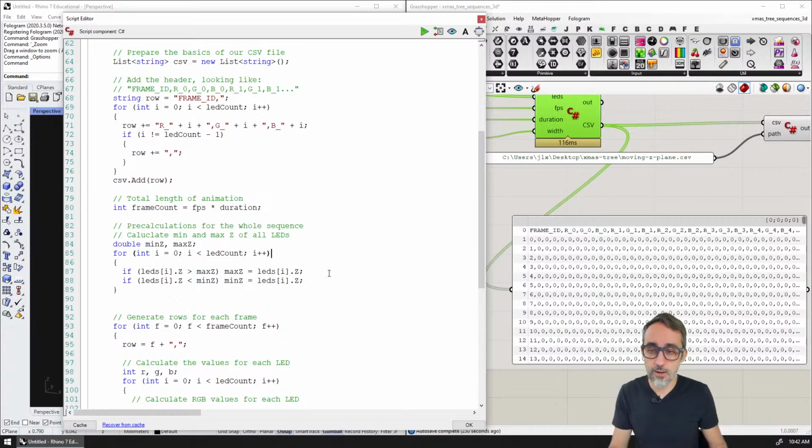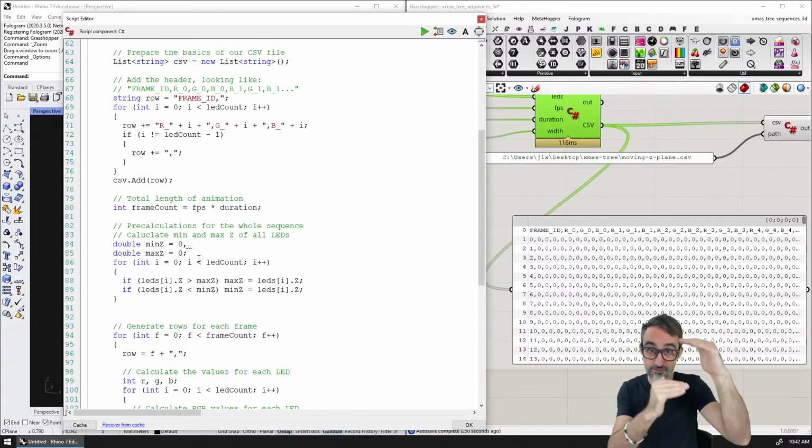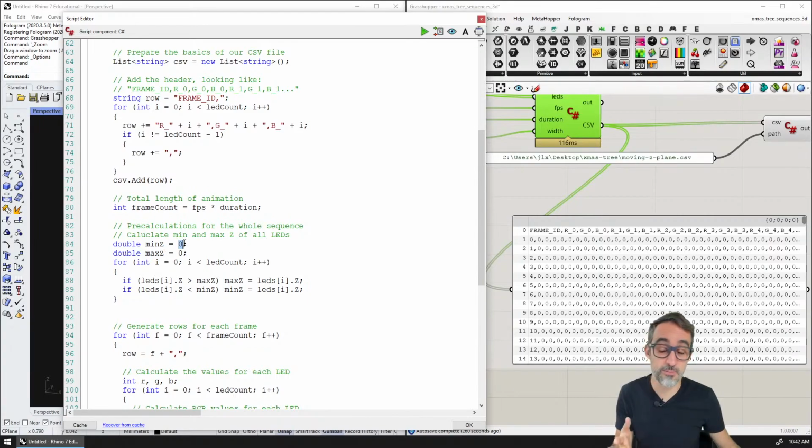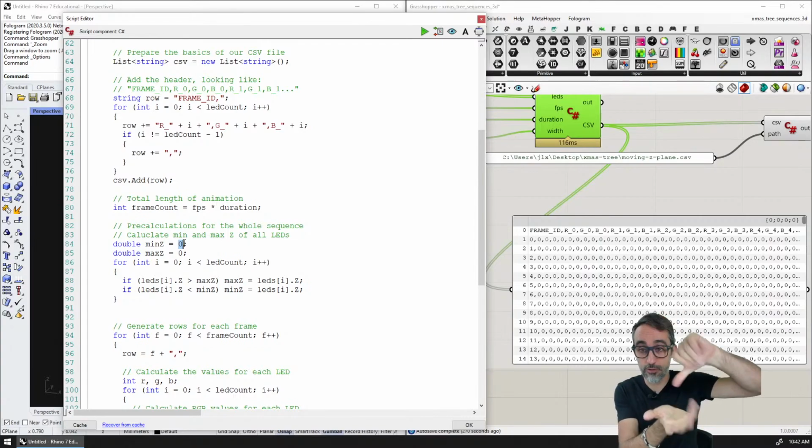All right? Now, we need to remember that because we're using these variables to keep track of the minimum value that we have found so far, right now we're not initializing them to anything. We could say, well, maybe I can initialize them to 0, but if all the tree is on the positive end, then 0 is always going to be the minimum because all the coordinates of all the points are going to be somewhere in the positive range.